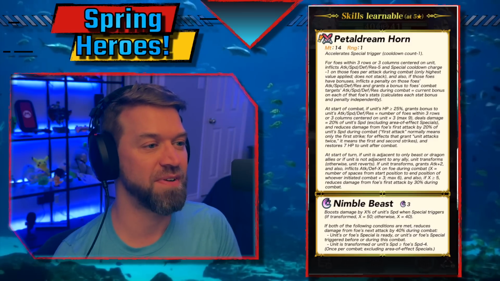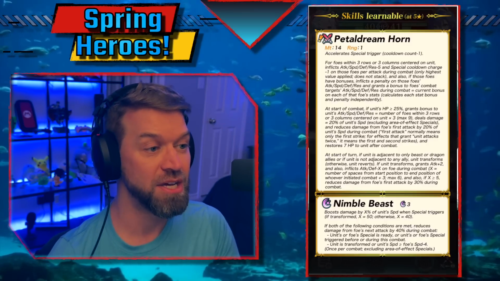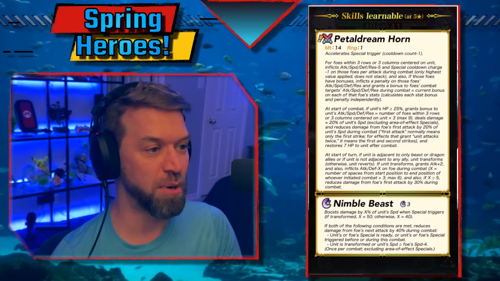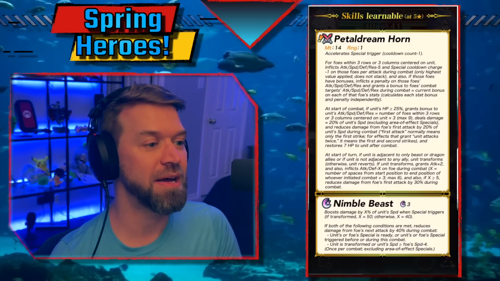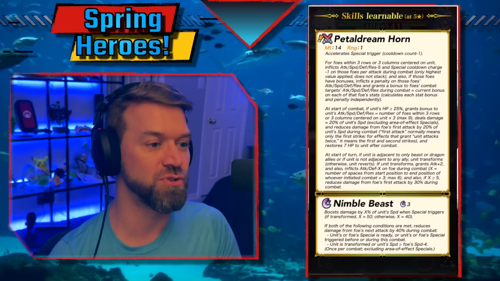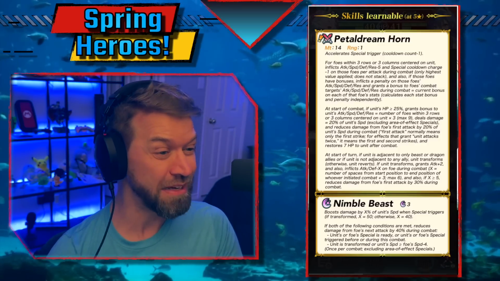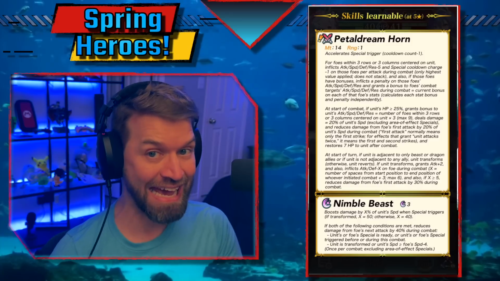Inflicts Omni -5 and special cooldown charge -1 on those foes per attack during combat. So you've got guard, but we have a lot of null guard right now. And also, if those foes have bonuses, it turns them into penalties, which is very good. At start of combat, if unit's HP is greater than or equal to 25%, grants bonuses to unit's attack, speed, defense, res equal to number of foes within 3 rows, 3 columns. Lots of stuff, max of 9, normally it will be 9, and then deals damage equal to 20% of unit's speed, and then it excludes AoEs. Have to have true damage.